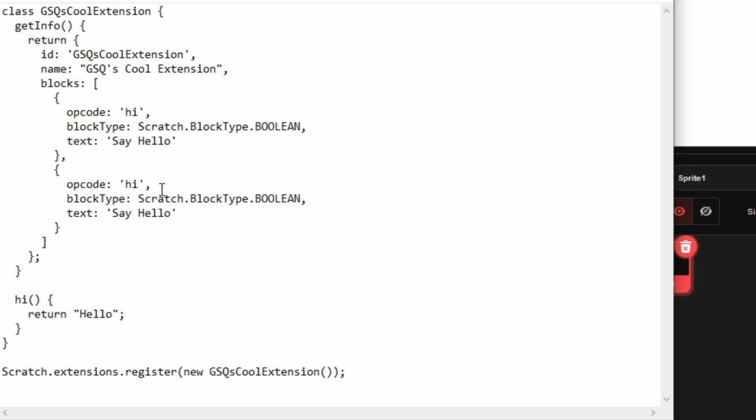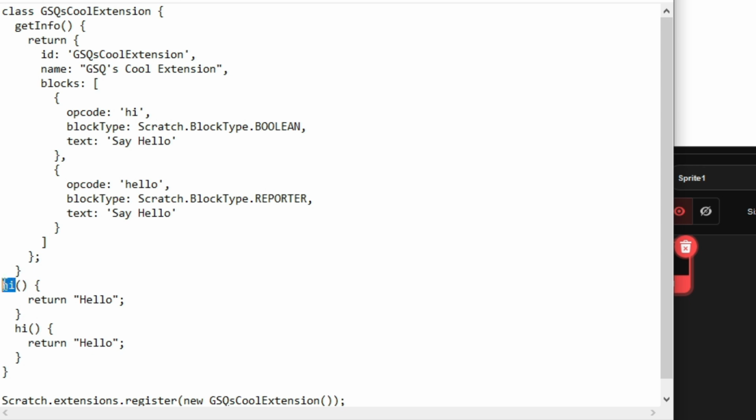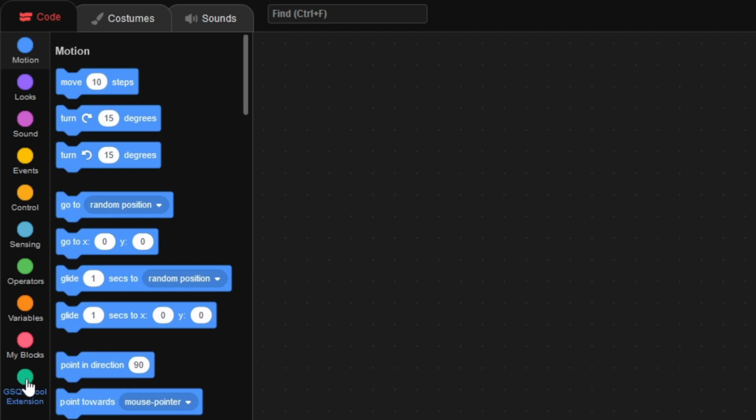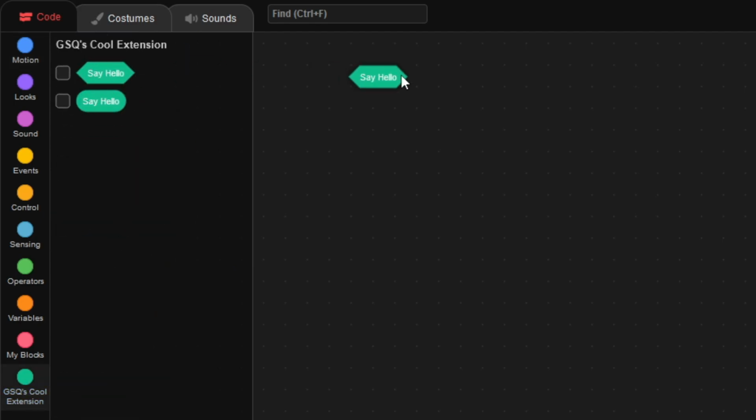Right, so now we have comma and then another one. Now let's change the opcode. You always need a different opcode. So let's say hi, hello, I guess, I don't know. And then change this to a reporter. Let's change it to a reporter, because why not? Now let's keep it say hello. And now we already have one here with the ID. But we're just gonna copy paste this anyway, change the ID to hello, because, well, ID hello, do return hello. Yeah, this is a lot of hello, way too much hello. So let's paste it in here, and all of a sudden we have two, and I wonder what they're gonna say. Hello and hello. Wow. Yeah, so this is pretty simple.